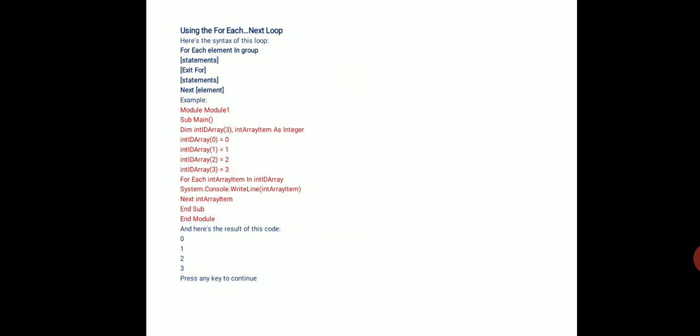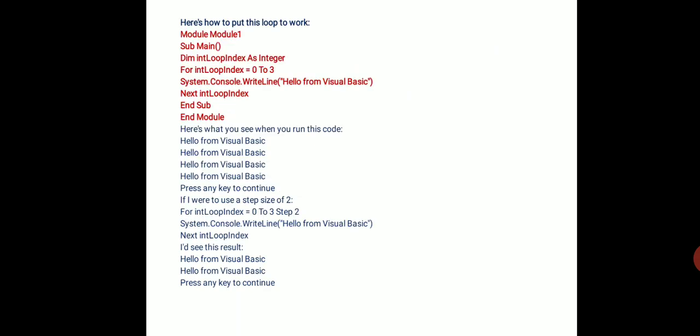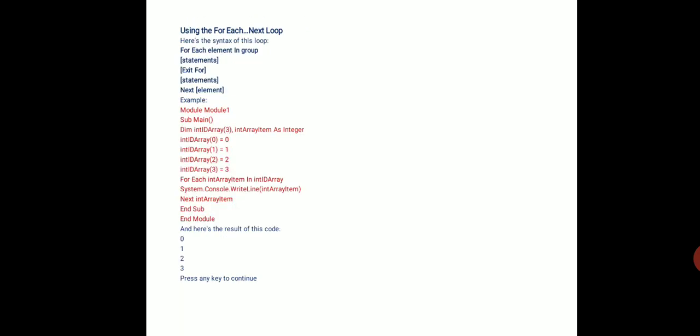So here you don't need to mention start and end. In the earlier loop, start is 0, end is 3, isn't it? For int loop index equal to 0 to 3, that is start is 0 and end is 3. But here in this group, when you use the for each loop, there is no need to mention the end, because it will see for each int array item in int id array.